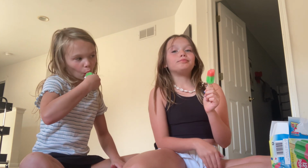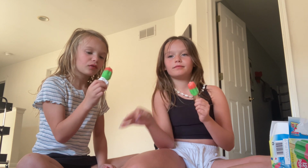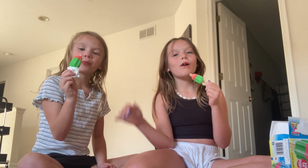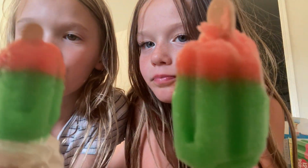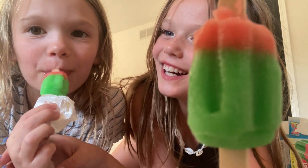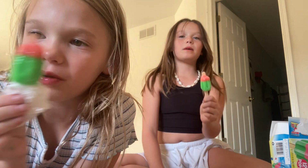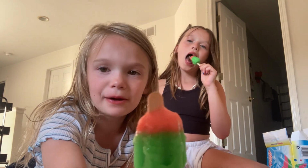How do you finish your thing so fast? I think this is cherry. This tastes like cherry Jolly Rancher. Cheers. That looks more orange than it does. Yeah, on the camera. Now put yours kind of far away. Look at how small hers looks compared to mine. They look like pumpkins. But this is actually pink in real life. Looks orange on camera, but actually pink.